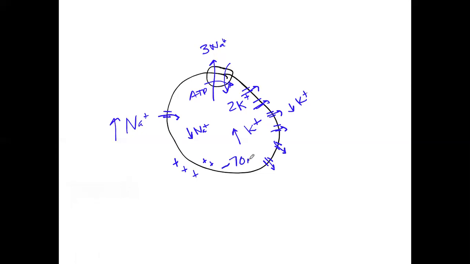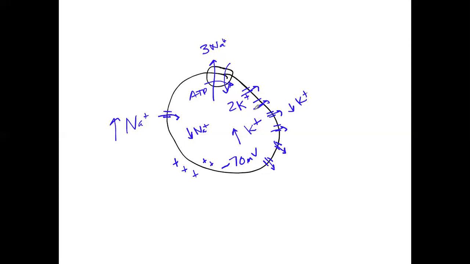So let's recap. Your sodium potassium pump has to have ATP to work, so you have to be living, right? That's going to pump out 3 sodium, drag in 2 potassium. That's going to set up the separation of charge. So you're pumping sodium where it's highest, you're pumping potassium where it's highest, okay? And because you're pumping 3 positive ions out and dragging in 2 positive ions, the inside of the membrane is negative compared to the outside.